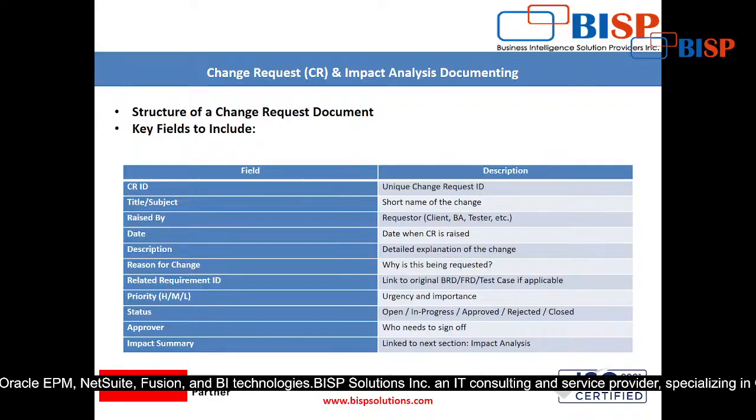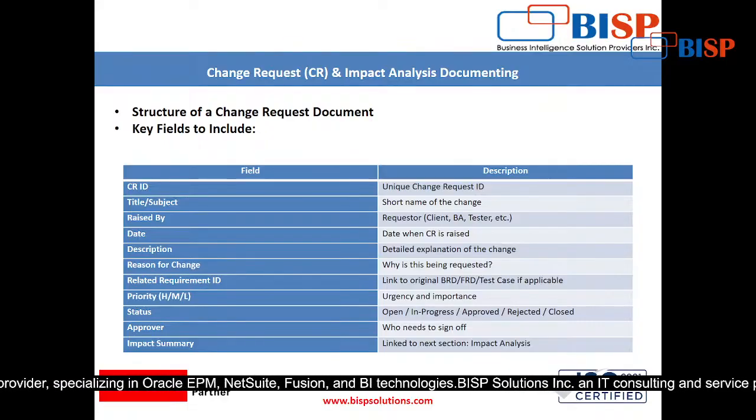For example, change request ID is required, then what is the title, then who has raised this change request, on what date this change is requested, what is the description of it, and why you have demanded this change, the reason for change, and which requirement ID is related to this change.